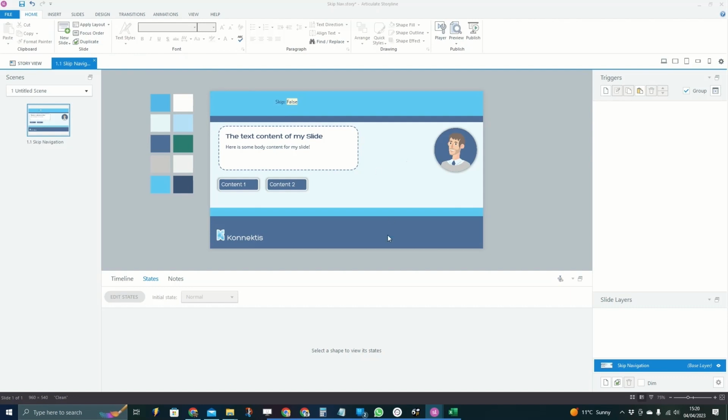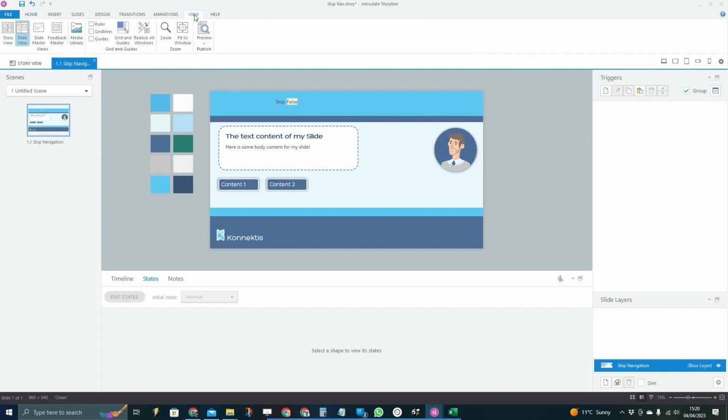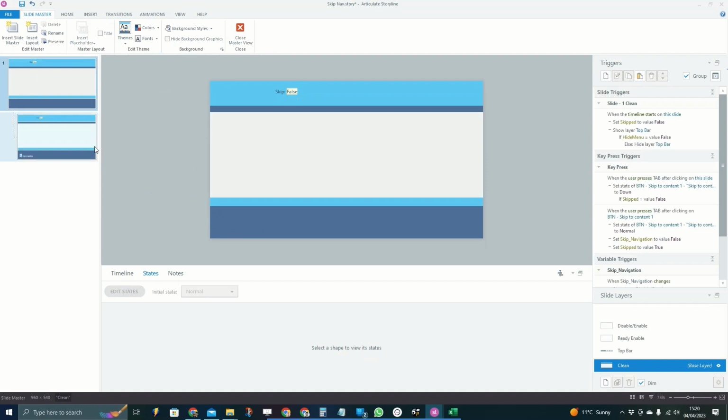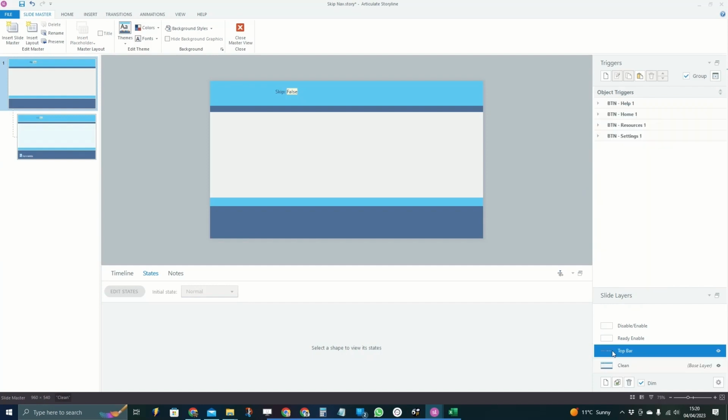So in order to do this, I've got everything happening on my master slide. If you already create your buttons and put them on every slide, that's not helping anyone. Don't do that, because for yourself as well, if you ever change the design of one of those buttons, you're going to have to change it on a lot of different slides. If you're not already using master slides for this type of thing, which I expect you will be anyway, use this video as a handy thought: let's get everything on the master slide.